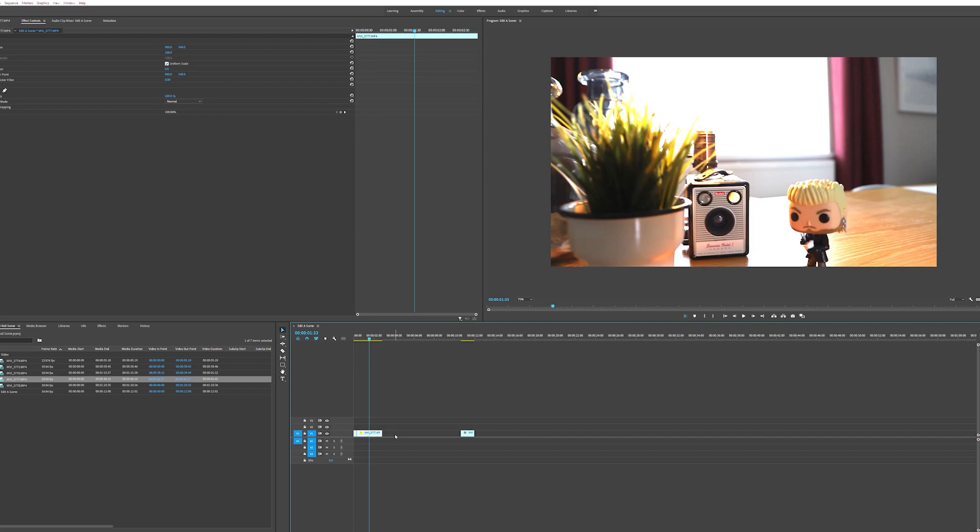Next we'll add a square — black bars — onto the screen, just to add a little bit more to the whole sequence. You could film this in a wider format like 2.35:1 and transplant it into your sequence, but if you haven't done that, we can add bars at the top and bottom. This differentiates the B-roll sequence from the piece-to-camera, giving the viewer the impression it was filmed at a different time or in a different format.